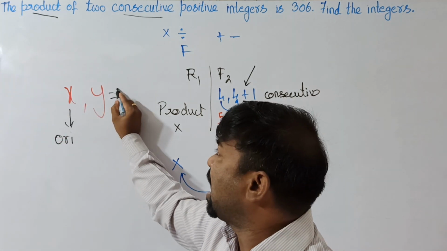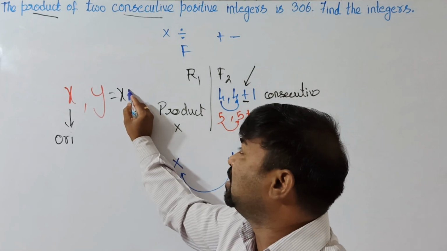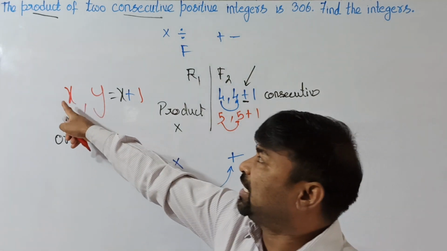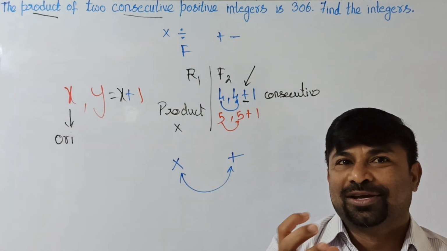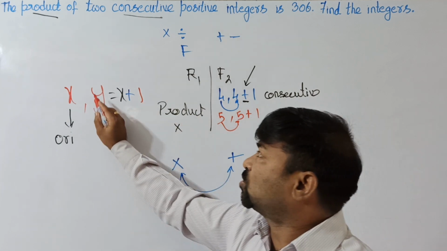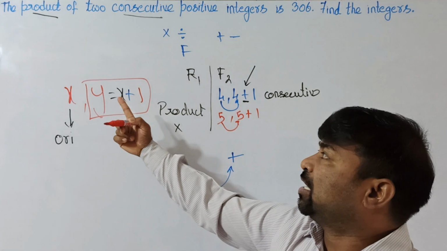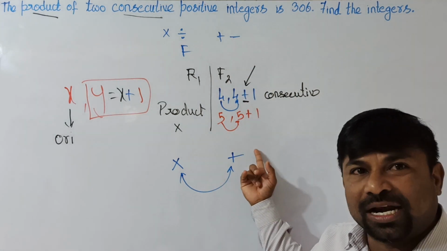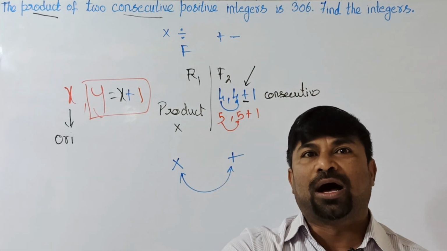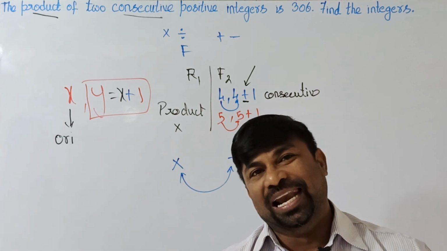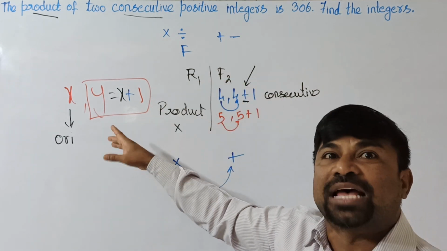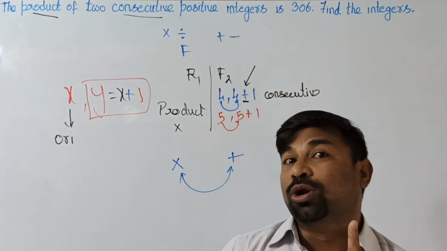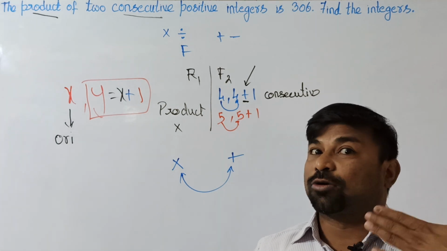So what's the original number? x, right? And we are adding 1, as it is consecutive. Though we are taking two variables, you got an option: we can replace y as x plus 1. The second relation he is talking about, consecutive, is helping to eliminate one of the variables, that is y. With the help of the relation he has given, consecutive, we have eliminated y and are having only one variable.